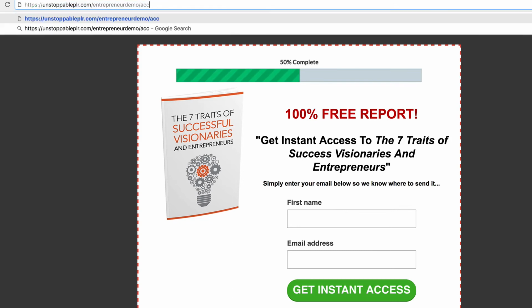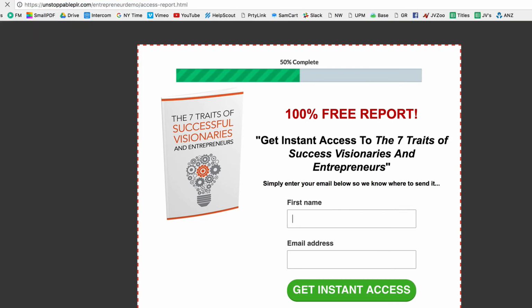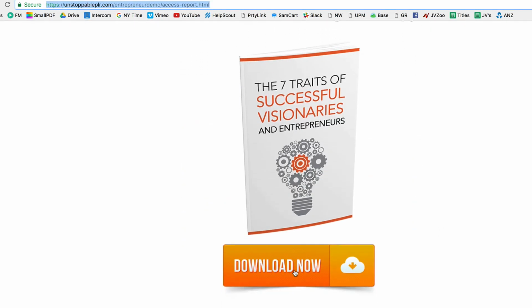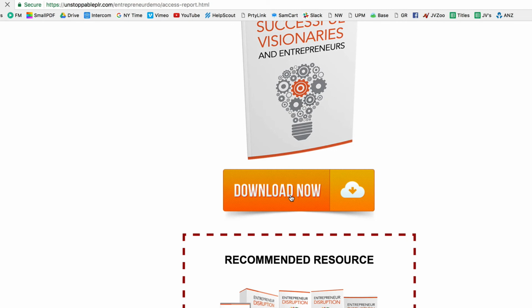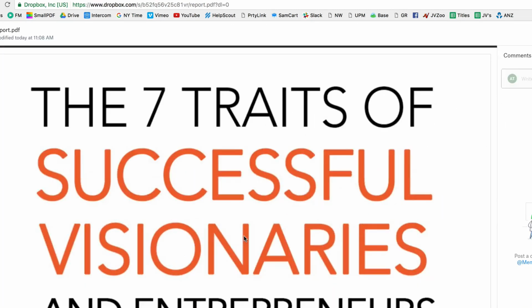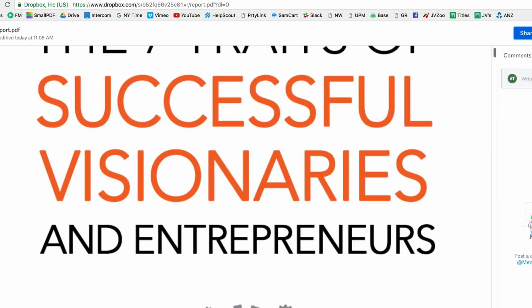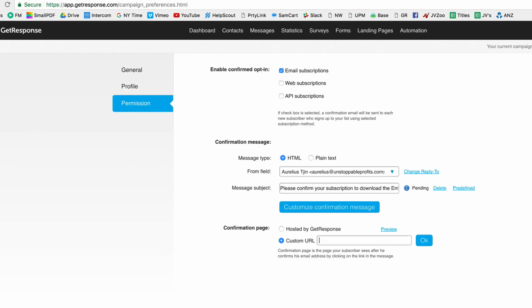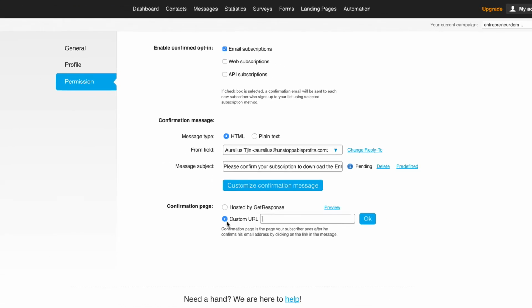Now, if I go to accessreport.html, that's my thank you page. If I click the download button now, it's going to show the report. There we go. That's all we want. Now we just take this URL, go back to the campaign settings and confirmation page, and paste it in so that it goes right there.